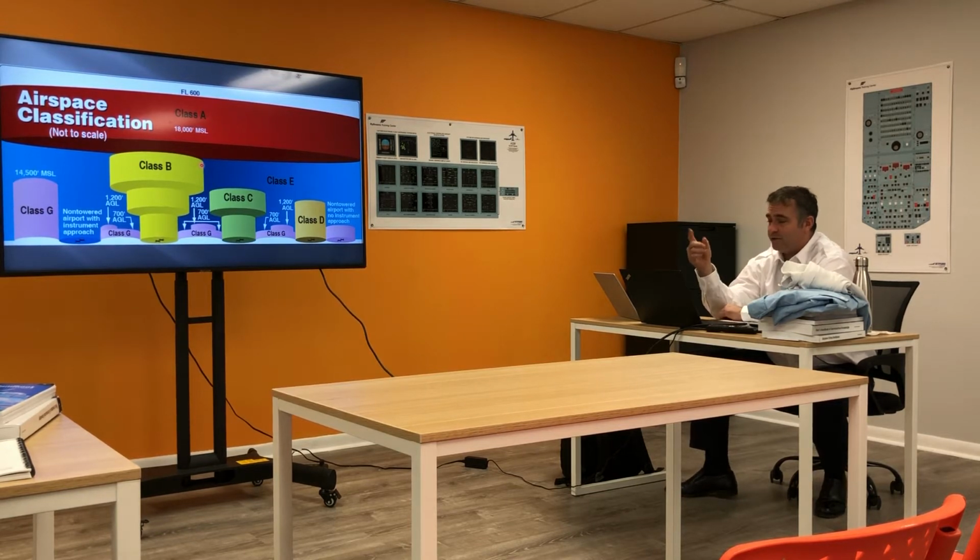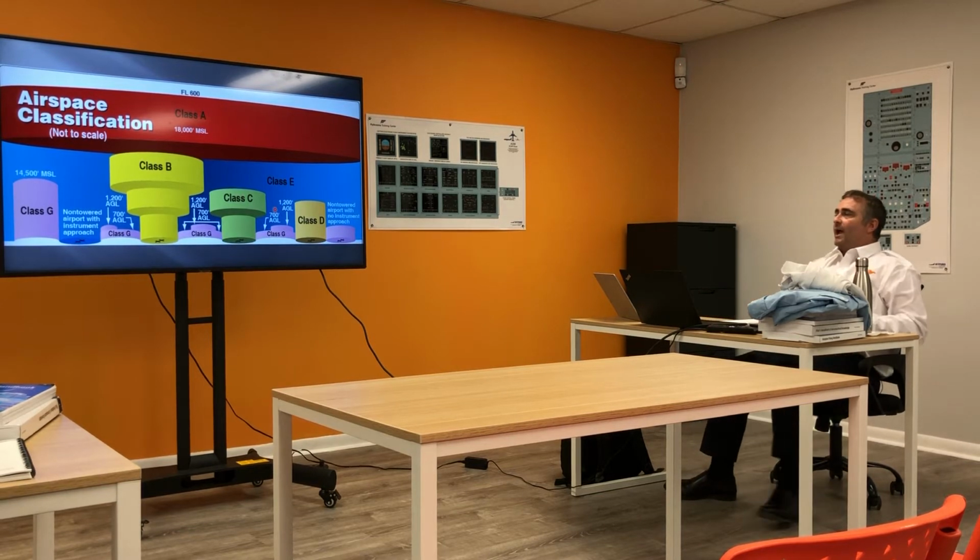You can see here I've got a core area that goes to the surface and then a shelf area that I could fly underneath. And, of course, I could fly over Class Bravo. But if I want to fly into Class Bravo, I have some requirements. Another shelf area here, again, I could fly underneath that, but some requirements. And some airspeed requirements too. In the next slide we do the speeds.